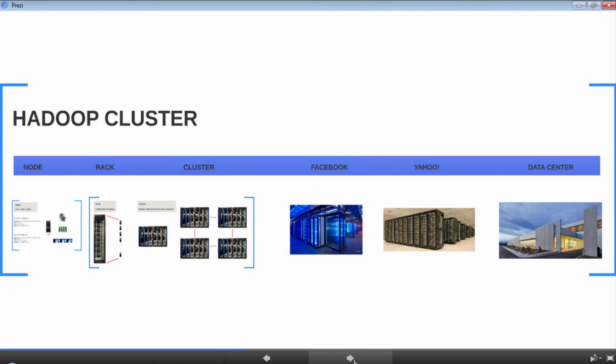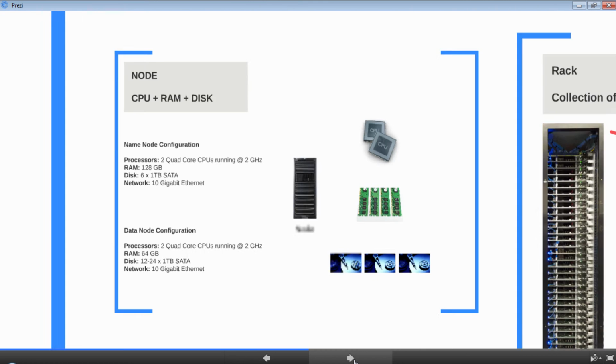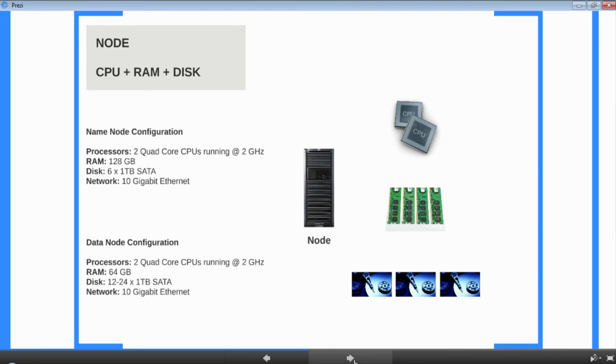Now you know the configuration details of the cluster. It's time to understand the hardware configuration of the nodes in your Hadoop cluster. The hardware configuration varies from environment to environment and is highly dependent on the usage of the cluster. CPU, RAM, and hard disk are the three primary elements that make up a node, right? The numbers listed here are just examples and will vary from cluster to cluster.